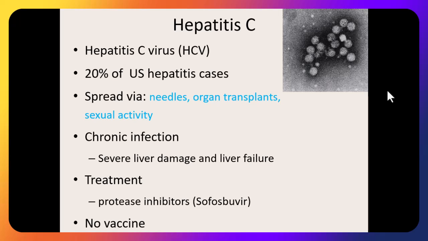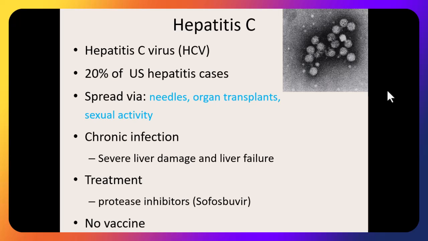The next group, still in this yellow group, is hepatitis C. So we've already gone over hepatitis B, DNA virus, hepatitis A, hepatitis C, or hepatitis E, and now hepatitis C. We just haven't done hepatitis D yet. In lab, it was in the video. It causes about 20% of all United States hepatitis cases, although that percentage is going down.